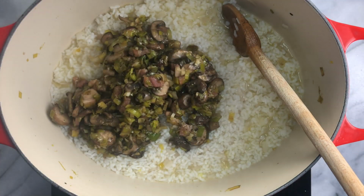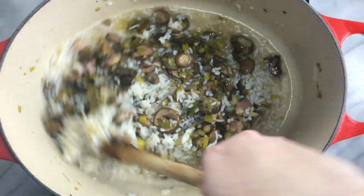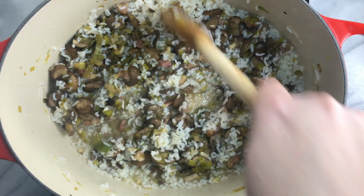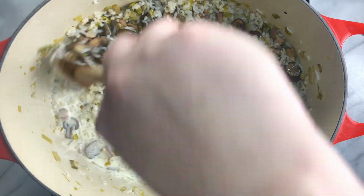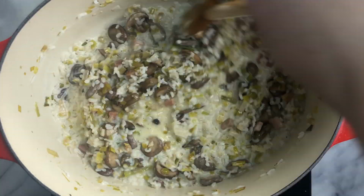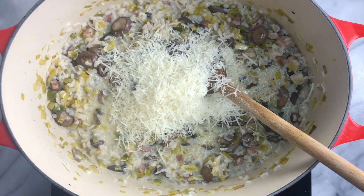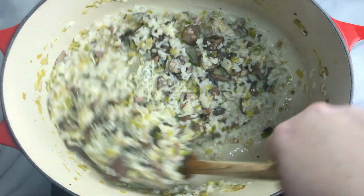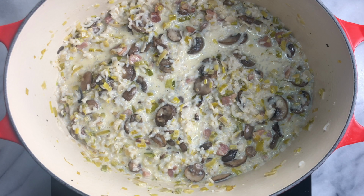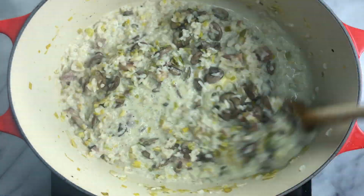So you can add all of your mixing back in, that beautiful mushroom leek pancetta combination, and then you are going to let that liquid absorb for a little while. Once it's done that, you can add your 3/4 cup of heavy cream, and then the Parmesan cheese. So unlike a traditional risotto where you don't actually add cream because there's still so much starchiness in the rice itself, we don't really have that starch in this case, and so that's why we add the cream to get that same lovely texture as a real risotto.